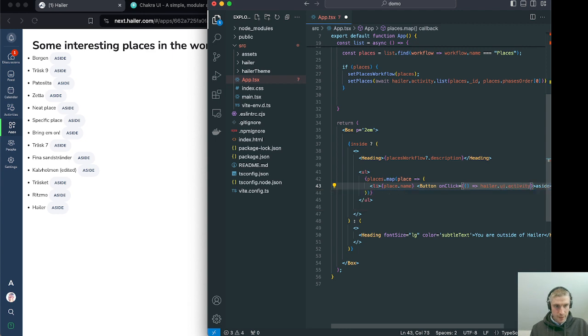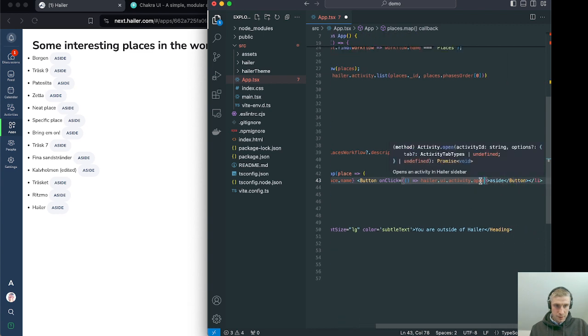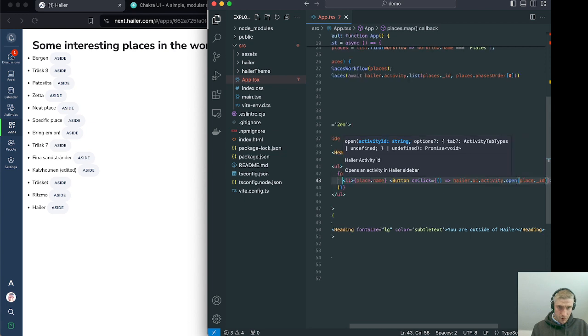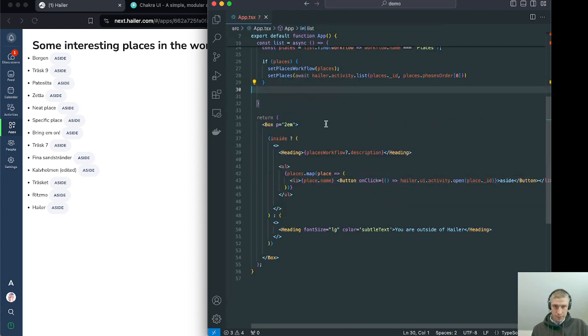So if we go under activity and open, this function says open an activity in Hailer sidebar. That sounds exactly like what we want to do. So it wants an activity ID, and there are some options, but they are optional, so we just give the activity ID. And now we have place.id. So you can probably go ahead and close that so we can see the code a little bit better.